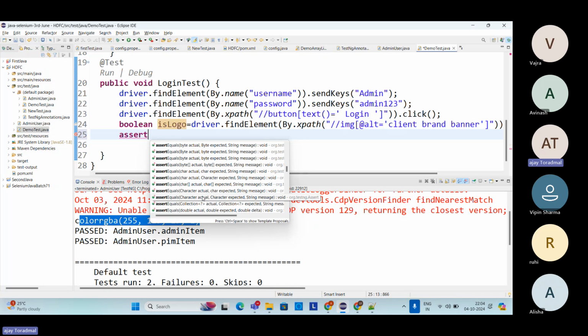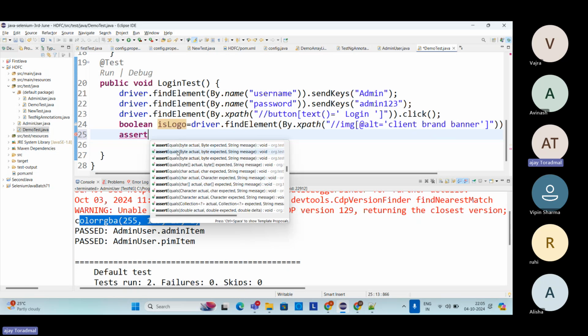In my case, if I choose this one as well, because it's doing method overloading, based on whatever parameters I'm passing, it will choose the correct method. If I select this one and pass a string, it will take the string method. So you don't have to worry while writing the assert.